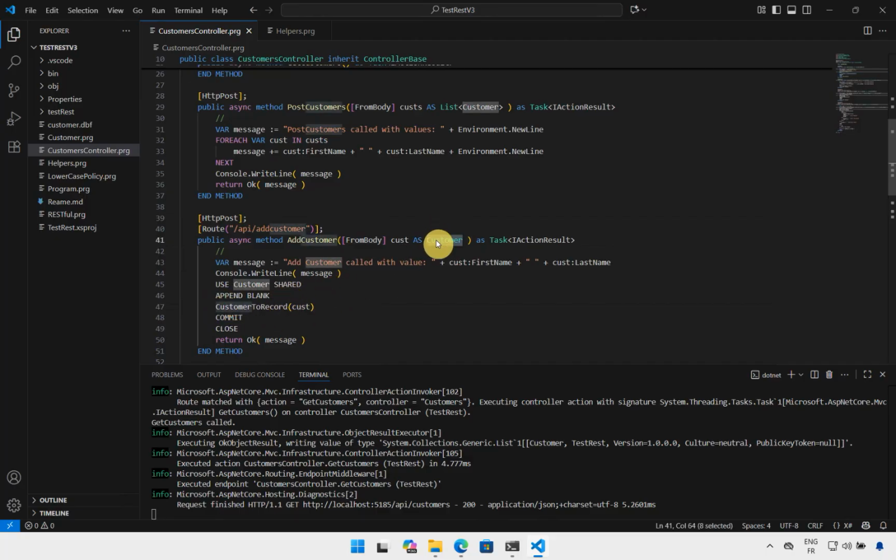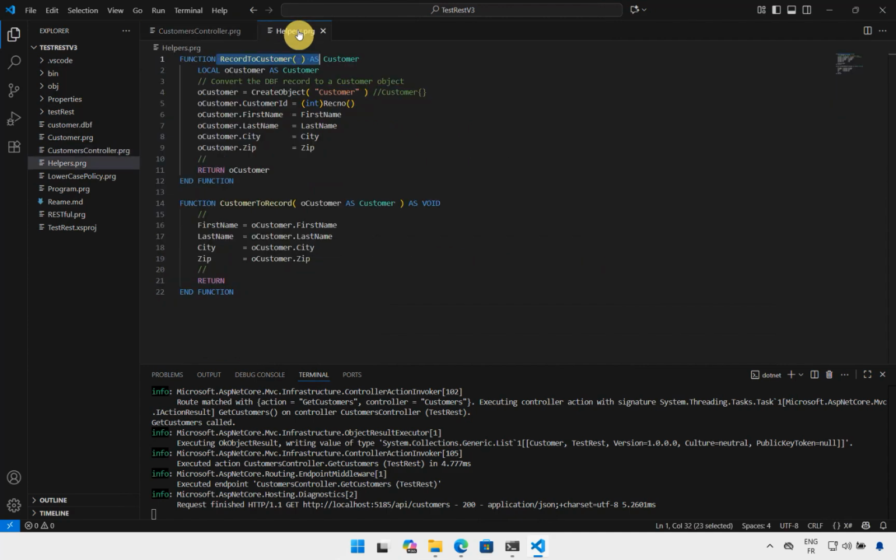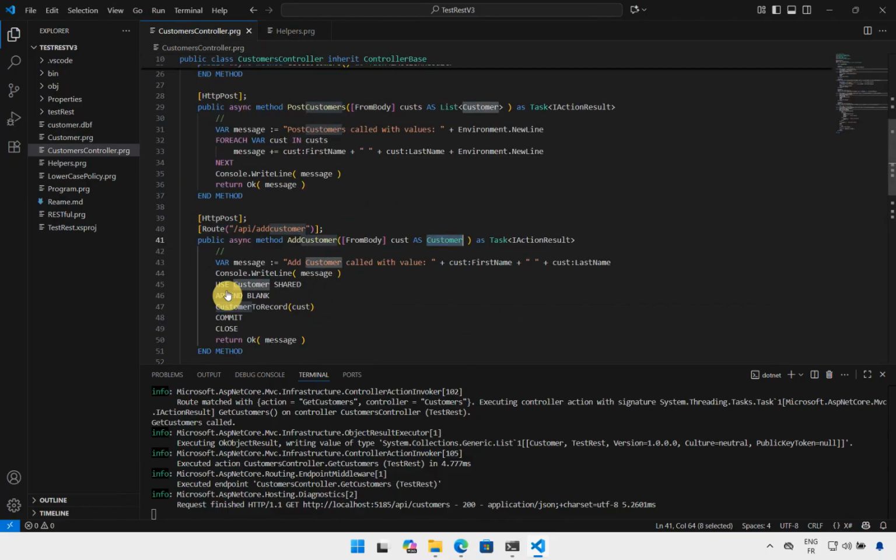I get the JSON object, and I will write this JSON object to the record, so to the database. Then I commit and close the database. So we have the other part of the code, get the information from the JSON object and write it to the DBF fields in order to create this new customer.